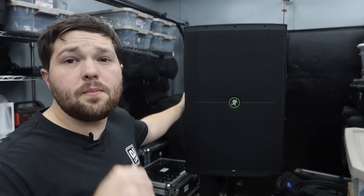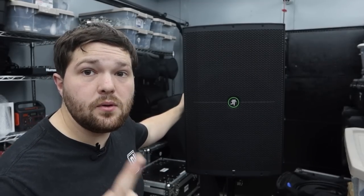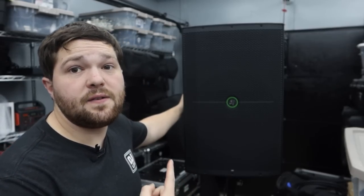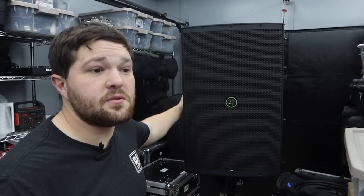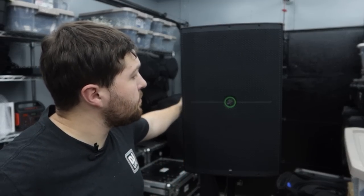So if you are a beginner DJ out there and you're looking for a highly reliable, good quality output, loud, beginner level speaker, this right here, I highly recommend you check out the Mackie Thump 215 XTs. Like I said, the SR series back in the day used to be part of the speakers I use a lot, and they were tanks, and this thing is right up there. I'm very impressed with where Mackie has gone now.